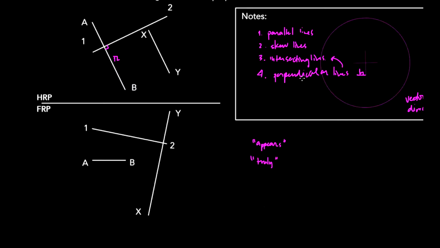Okay? So hopefully malinaw yung usage natin ng language, no? Kasi nakakalito pag sinabi ko kunwari these two lines are parallel to each other. Parallel ba or perpendicular? Or parallel siya, pero bakit sa other view hindi ko sinabing parallel? So I have to make that distinction, itong appears parallel and truly parallel, so that we have a good understanding kung what I'm talking about.